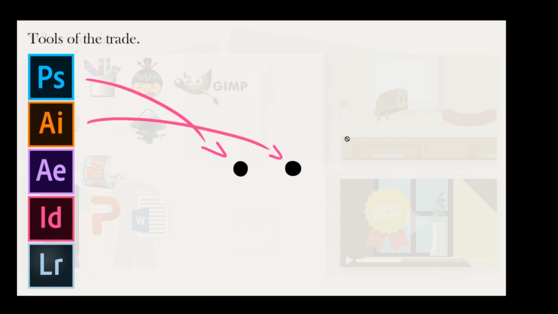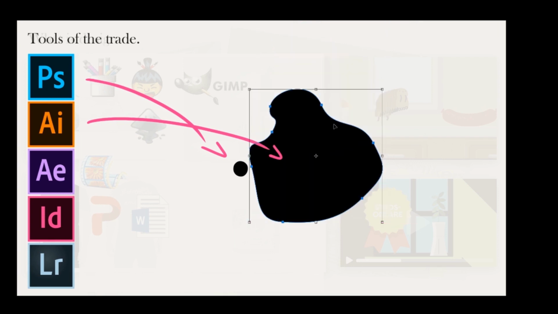If I draw a curve or a shape like this, the computer recognizes the edges as different coordinates on your canvas. That's why you can make it as small as you want, and then make it bigger, and it's not going to ruin the quality of your image.